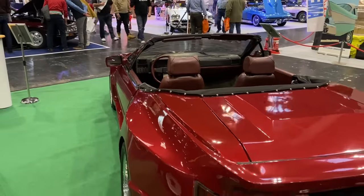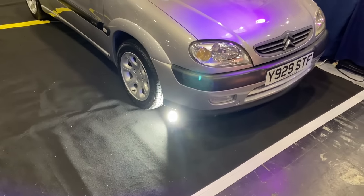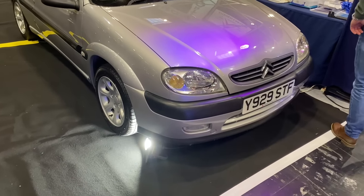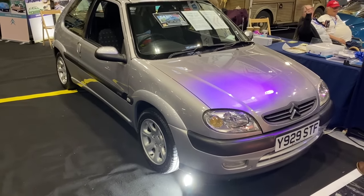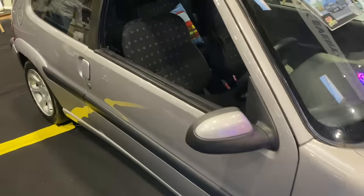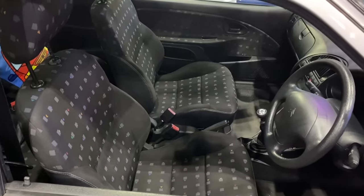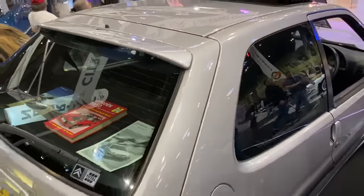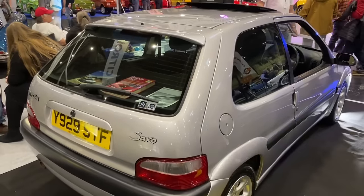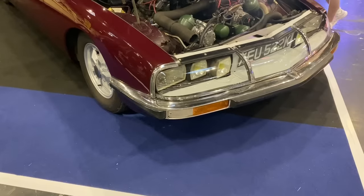At one time cheap insurance made these Citroën Saxo VTRs and VTSs almost like street furniture — but this one's in superb condition. You have the chance to see a longer driving review of this car on the Markon Motoring channel, so check out Mark's channel where he explains in more detail what he likes about the Saxo, and there's a lot to like about it.